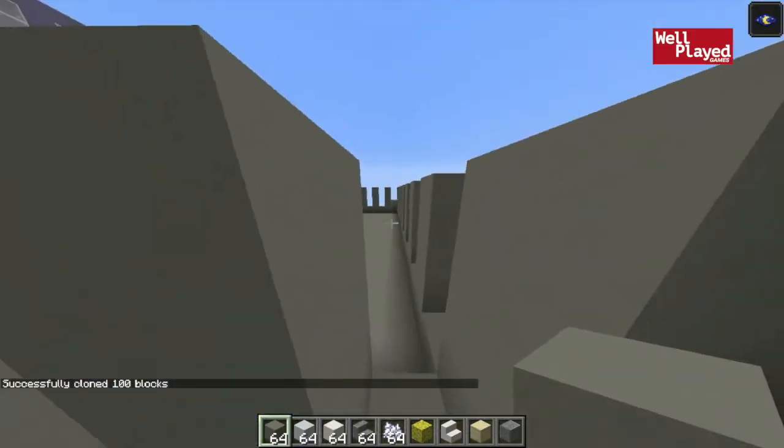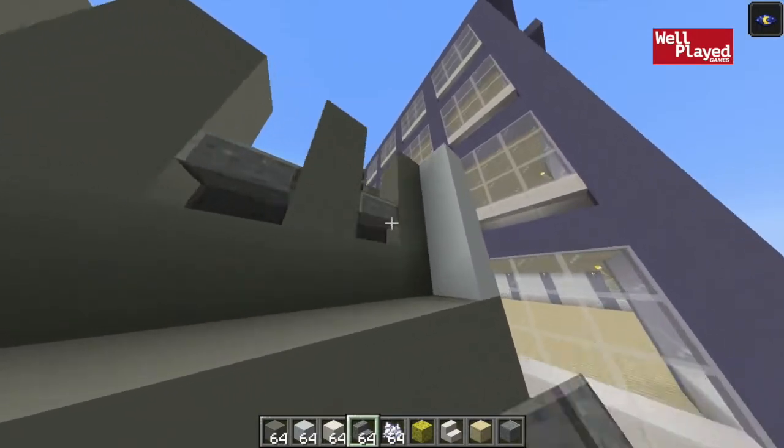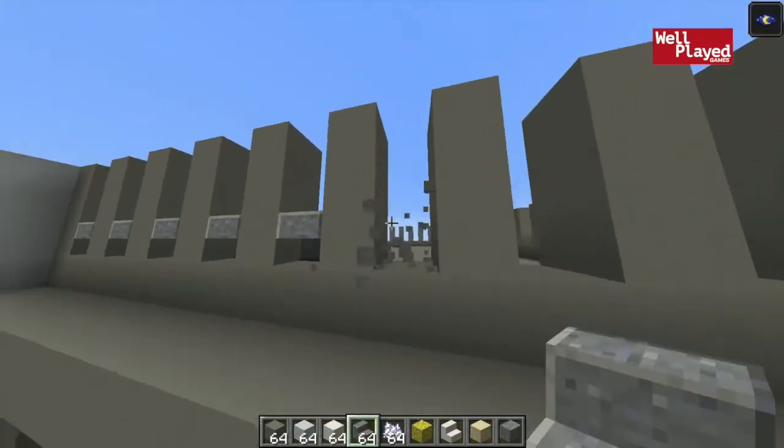Now I just have to go along and place in all of these polished andesite stairs. There is actually a clone command that I figured out, which you can adjust stairs with and actually use like that, which is helpful because I was trying to figure it out for the roads. And then I managed to figure it out.